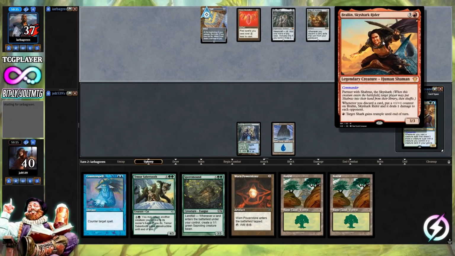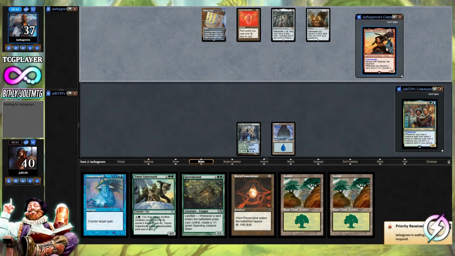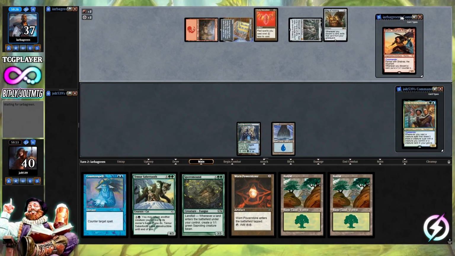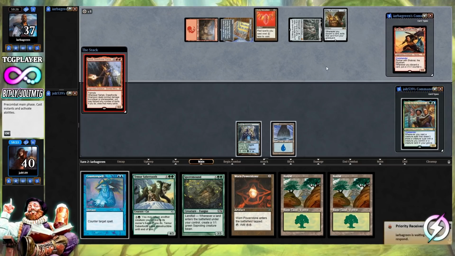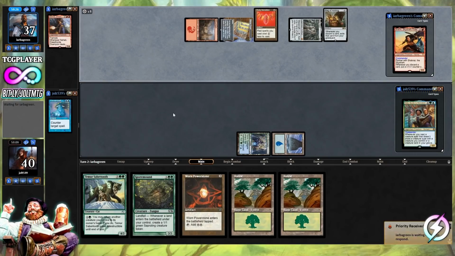So we're playing Brallin. Whenever you discard a card, put a +1 counter. There we go. Get to the main phase. Put a +1 counter on Brallin. It does 1 damage to each opponent. Then for red activated ability, target Shark gains trample until end of turn. And if this is, yeah, we'll go into Heb on that one. We're cool with that. It's going to send the Heb back into the graveyard.